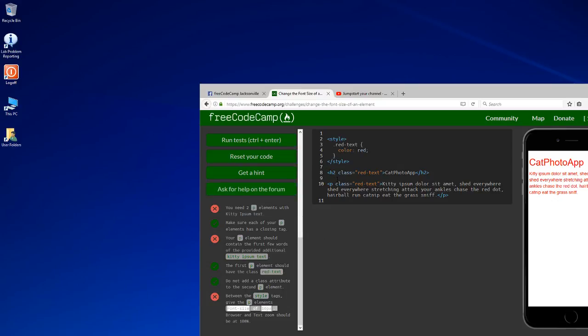So you need two P elements with the kitty ipsum text. And between the style tags, give the P elements a font size of 16 pixels.